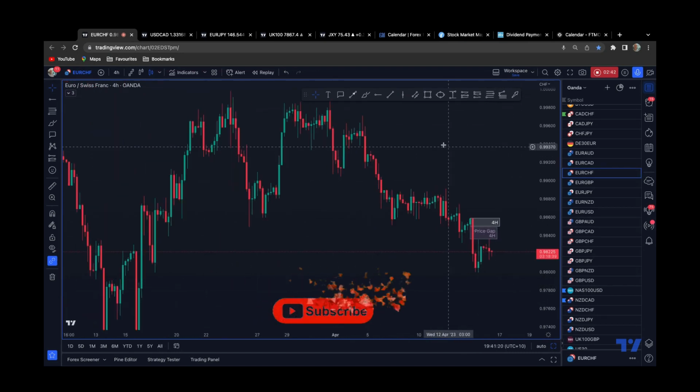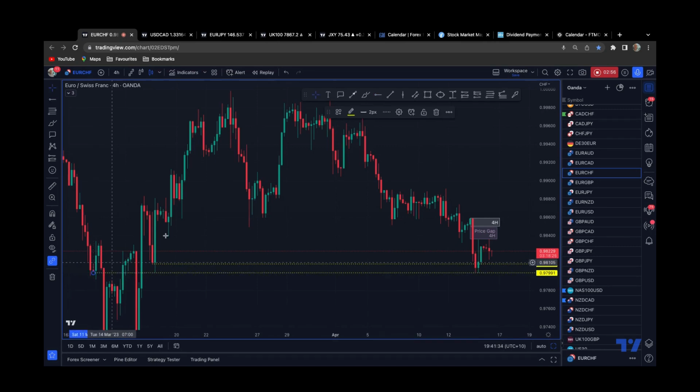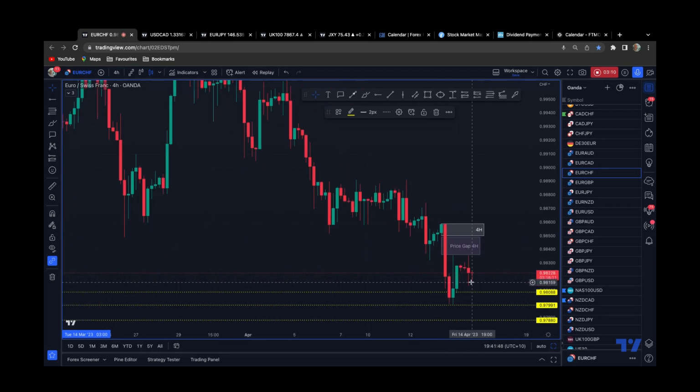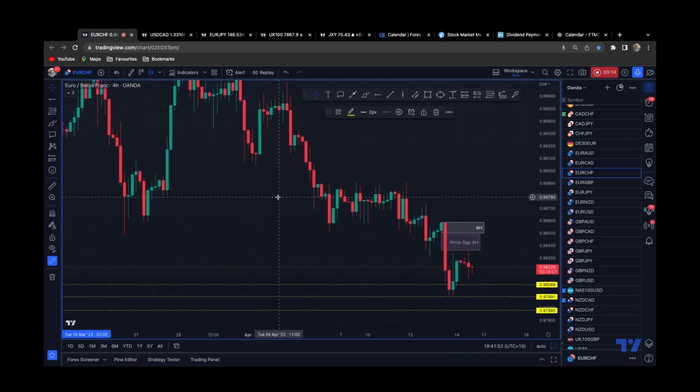Targets, I'm just going to be looking left for obvious levels. So if this is a sell here, there's a low, so there's a target. Looking further down, these lows here, there's a possible target. This is a 4-hour time frame. These highs, that's a target. So this is target 2, 3, and 4. Target 1, I'm going to go a little higher up in here, take 70% off. So that's looking at it from the 4-hour perspective, guys.